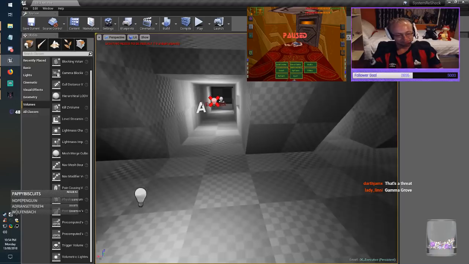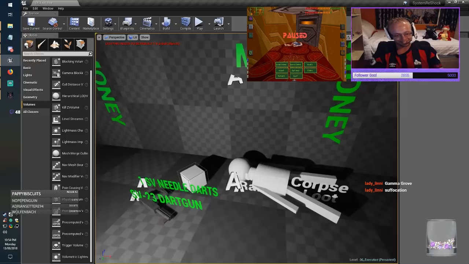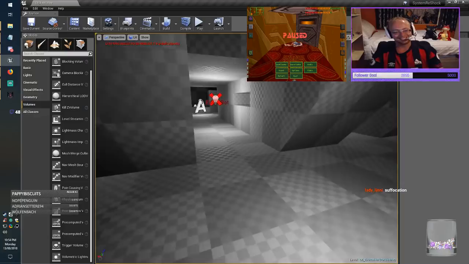Yeah, well, it happens. Beep boop. I'm a robot. Beep boop. If Steve wanted to ride Gamma Grove off into the Great Black, then I guess good riddance. Isn't that how the audio log goes? Wow. Exactly. That is exactly how it goes.